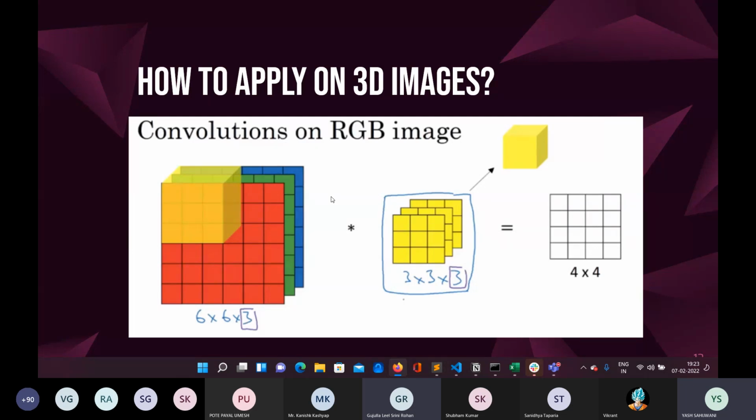For example, let us say here, instead of 3, there would have been 10. So my kernel size would have been 3x3x10, and then I basically convolve it, right? And this basically will give us a 4x4 image. Because I used only a single filter, that is why it was 4x4. If I had used multiple filters, then I would have gotten 4x4 times the number of filters basically.